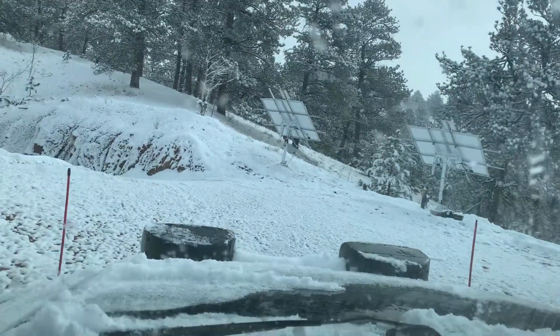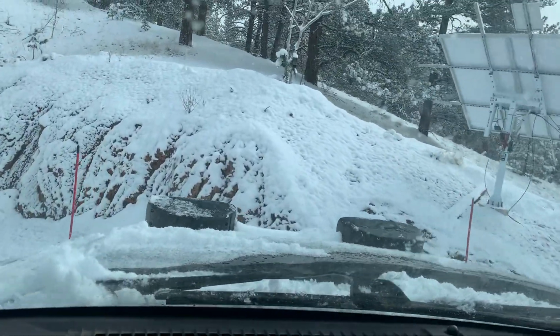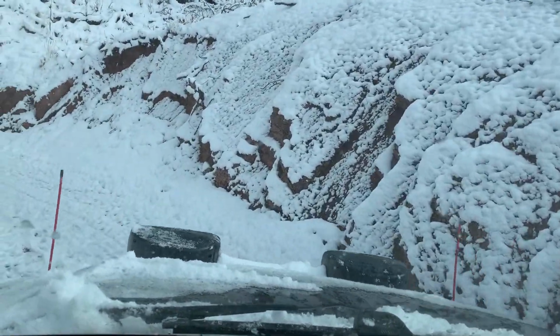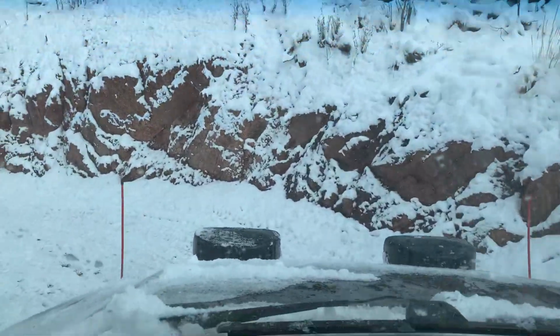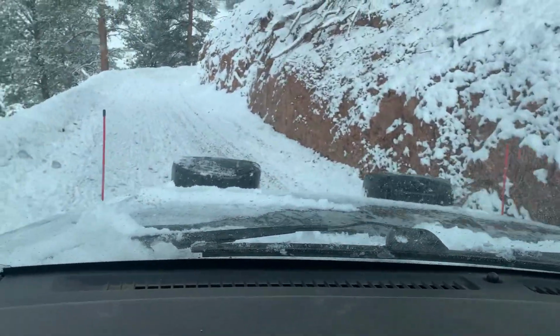I'm really glad that we bought this truck and plow. This was probably the second best thing I bought for this house, other than that little fireplace, because with our 17% grade driveway, let's just say it can get pretty crazy up here with all the snow that we get.